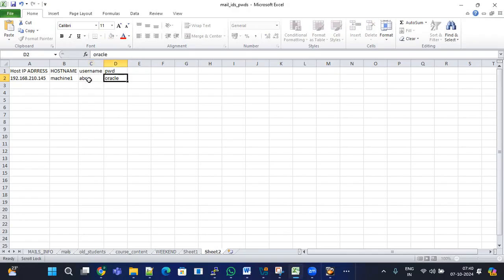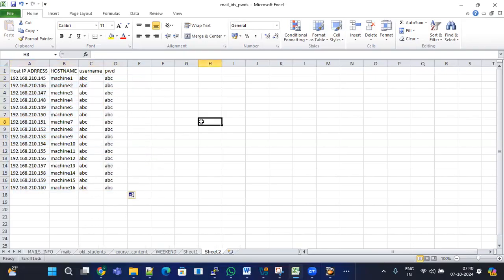Suppose ABC, password ABC. Like this, they keep all the details in an Excel sheet and share it with you. This is called an inventory sheet. You can see 146, 147, mission 1, mission 2.